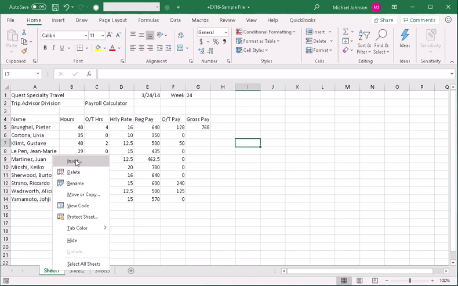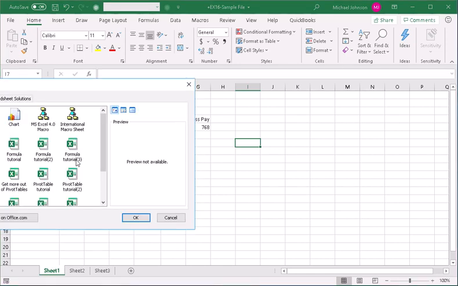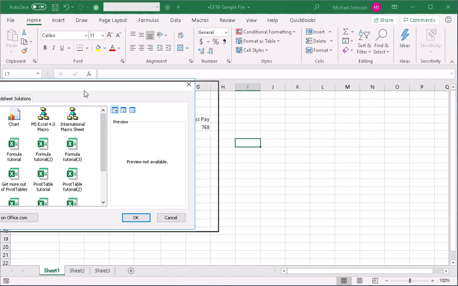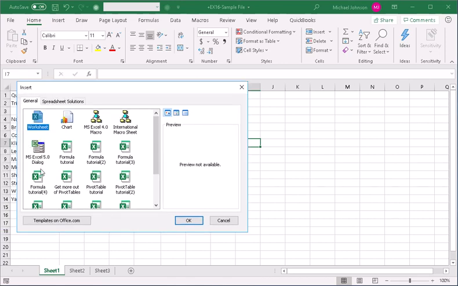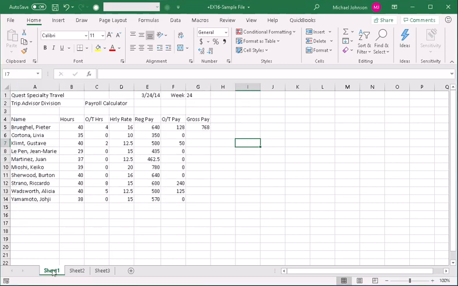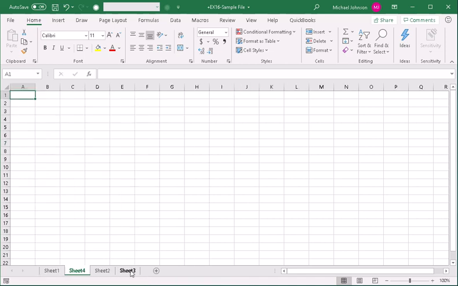I can click here and that will insert one. Okay, it wants to know what kind of sheet I want to insert. There are quite a few different variations here. Or what I can do is simply click on the little plus symbol here, which will create a brand new sheet. So now we have sheet number 4.